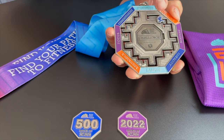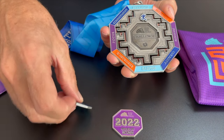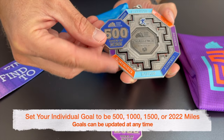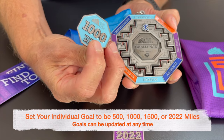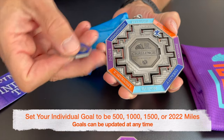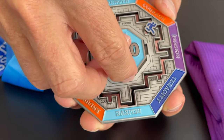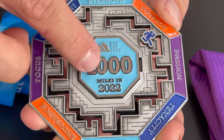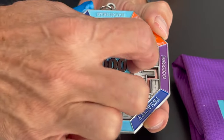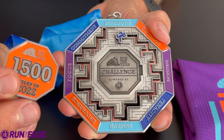Here's the cool part about the medal. When you get to the finish line, you pick up your first coin. You can see that the coins have — this is 500 miles in. You flip it over, you've got 1,000 miles in. You pick up your first coin, reset the person back at the start, and then go around again. When you finish your second lap, there's a powerful magnet that holds the coin in there, and you put in your second coin.